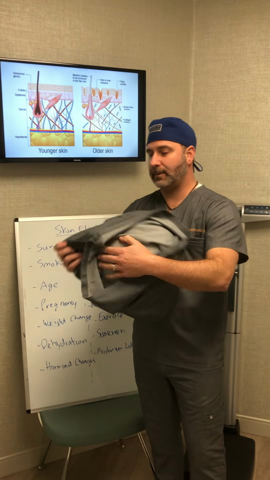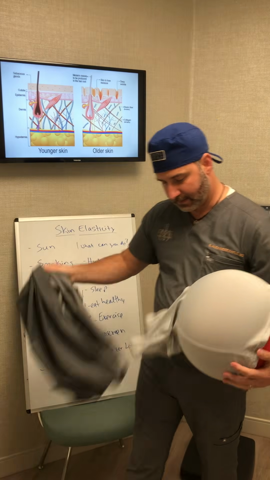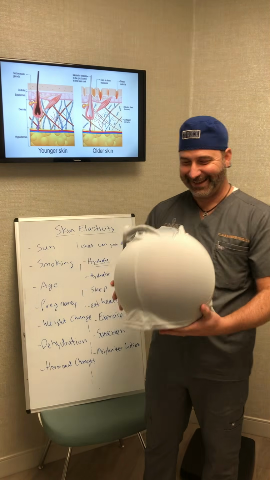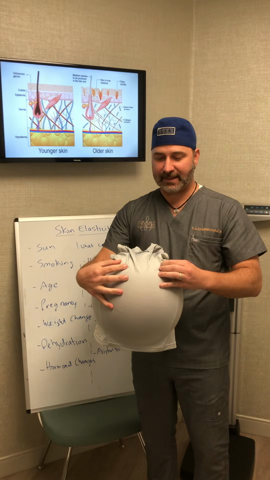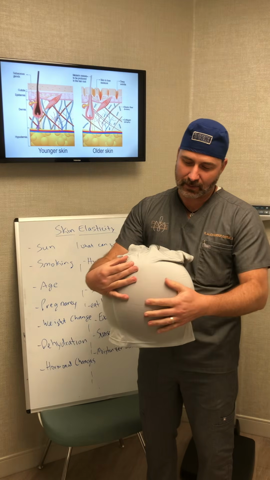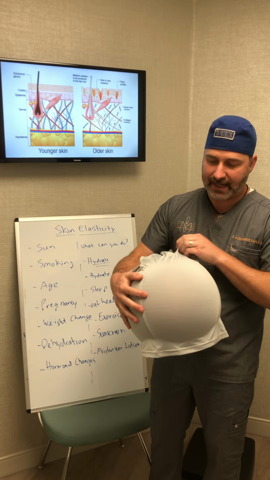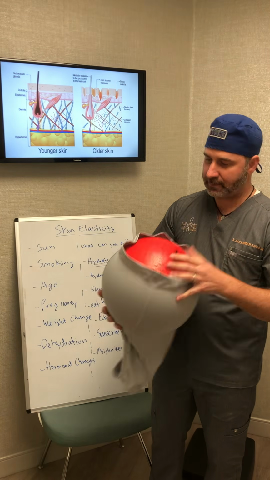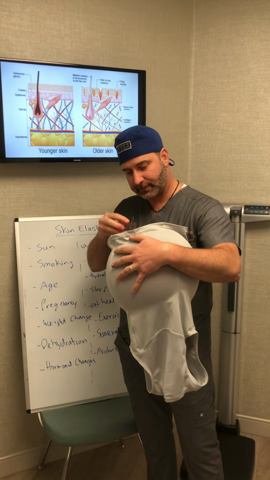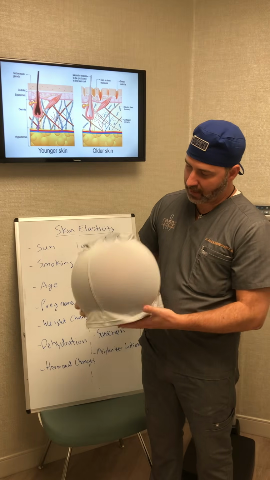But now, let's say, for example, you have better quality skin, okay? So I took my wife's workout shirt here. Now this is a spandex type of shirt. It bounces back. See how it bounces back? This is a good quality skin, okay? So when you deflate, it remains tight. So let's do a little demonstration there. I'm going to deflate this ball, okay? And that's slowly going to go down.